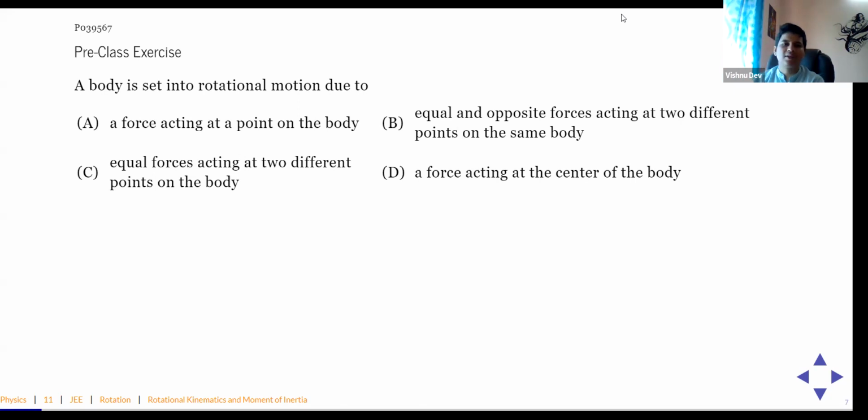Okay, I'm asking you a simple example. Let us talk about your door, right? I guess all of us have seen the door. Suppose I'm talking about this door. How will this door rotate? Tell me. If you have to open the door or close the door, it means the door is rotating. Simple. How? What do you do? Tell me. We push or pull.